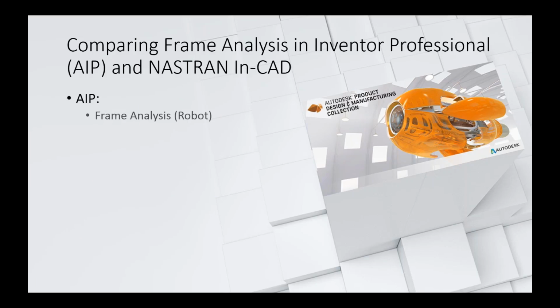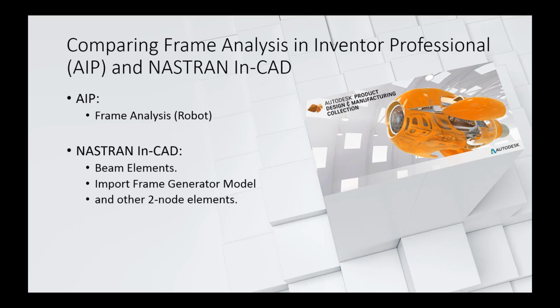So Inventor Professional, we have frame analysis tools built into it. It's based off the Robot Structural Analysis package that's in the Autodesk set of tools. So we have a lightweight version of it in the Inventor. And when I say lightweight, it's easy to use, easy to apply. It's not intended to be used for such as designing a building to withstand hurricane loads or other building code requirements. It's more on that skid level, that rack mounted equipment level, things like I described just a few moments ago.